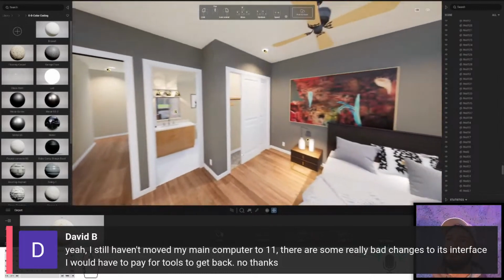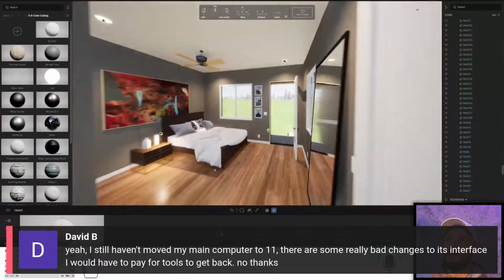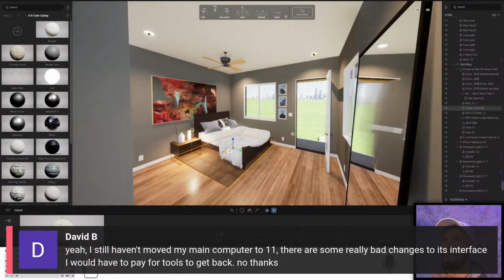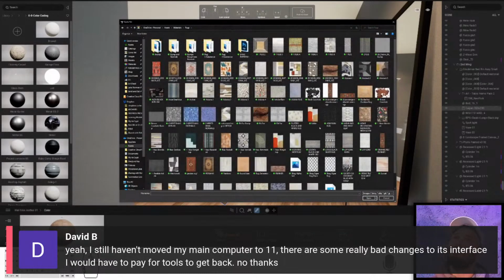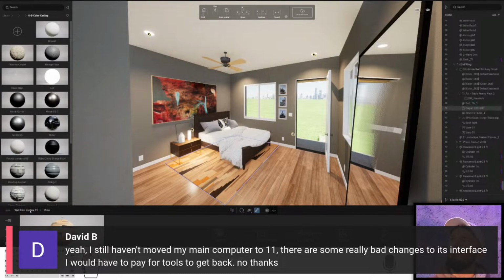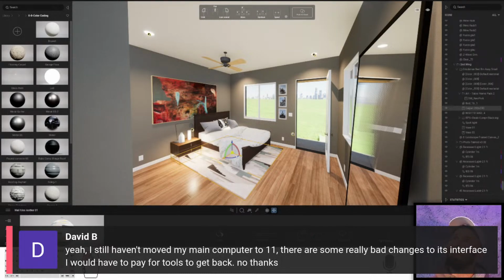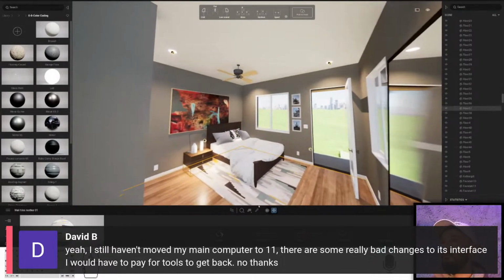There's a better looking carpet. Bam. Easy, easy. That's about all I'm going to do in here. Goofy room. Goofy room. Maybe we'll change this carpet, this rug. Yeah, I like that better. Now I don't like the painting.